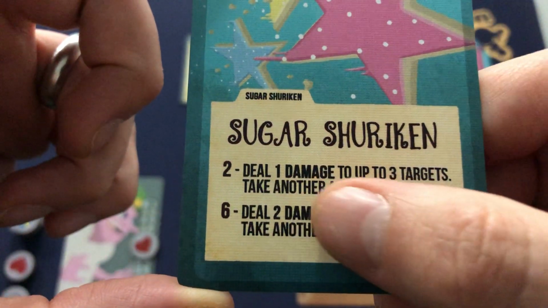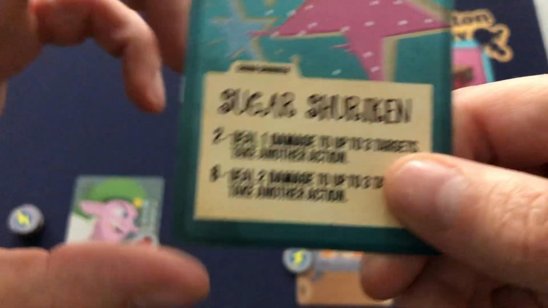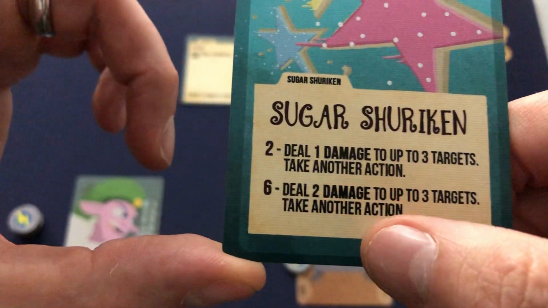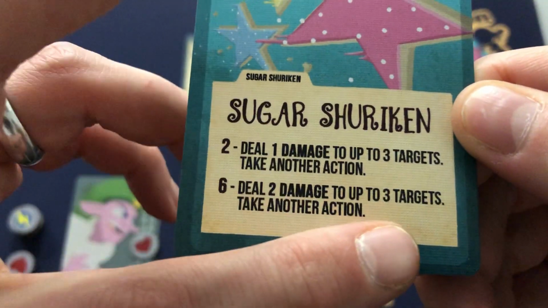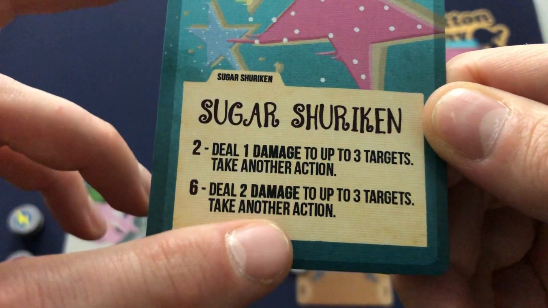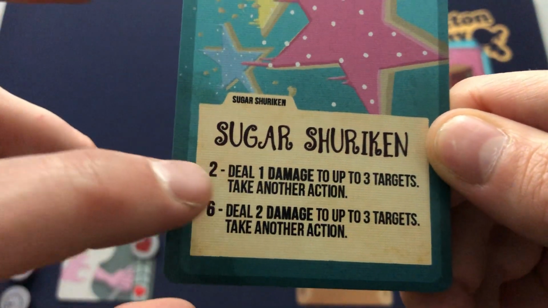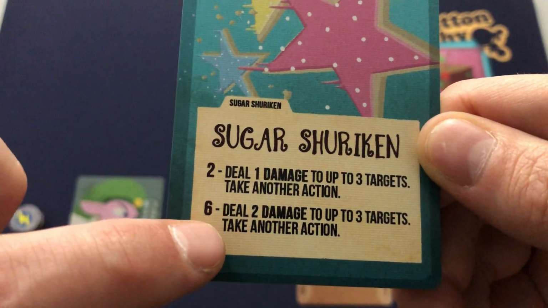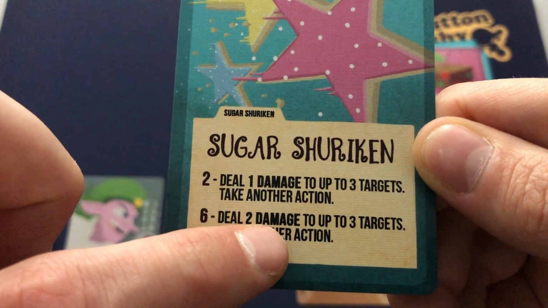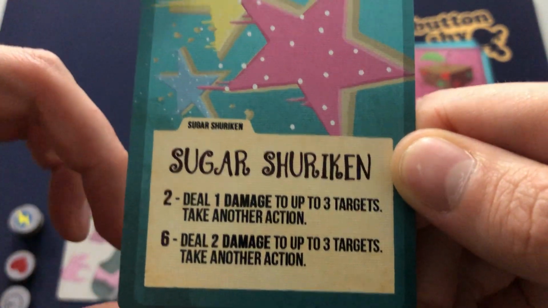So deal 1 damage to up to 3 targets. Obviously I've only got 1 target in a solo game, or deal 2 damage to up to 3 targets. So 3 targets, I don't really need that. So if I take this out at 2, because waiting to get right up to 6 to do just an extra damage is not going to be a good return on investment, as it were.